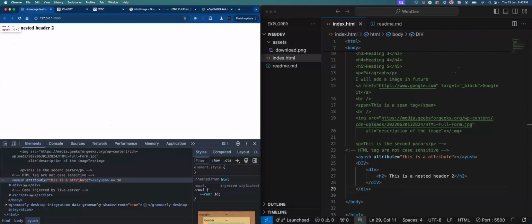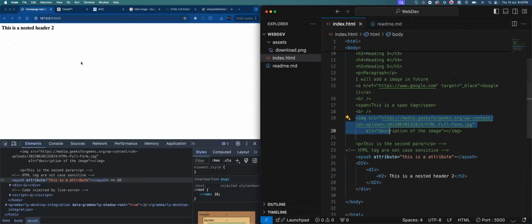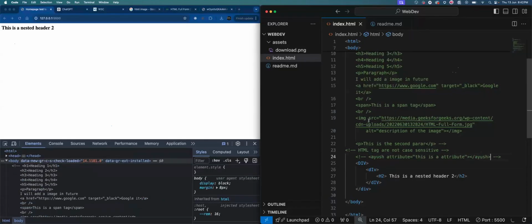So attributes are actually part of a tag to add extra information to the tag. For example, you created an image. If you write just image and close it, will you see an image in the HTML? No, right? Obviously, because an image requires something to show. So you will use attributes to add extra information to the tag. It can be any kind of URL, it can be some text.